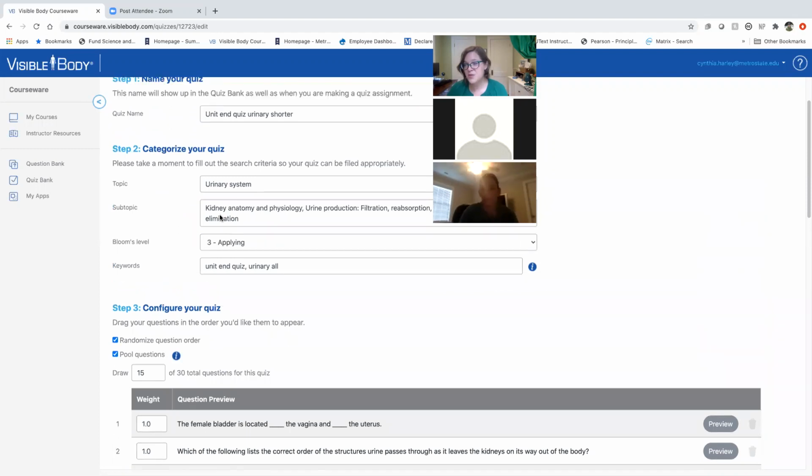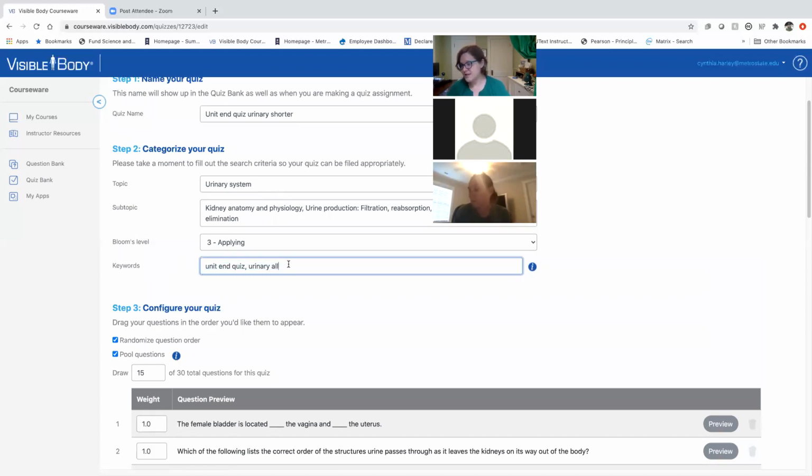One thing I'm going to recommend is always adding in keywords. This was something I didn't do when I started making my own quizzes, and I'll get back to keywords a little bit more in a bit. The reason you want to add keywords is that you're going to write a buttload of quizzes, and this is going to help you find those quizzes. So always put in something.